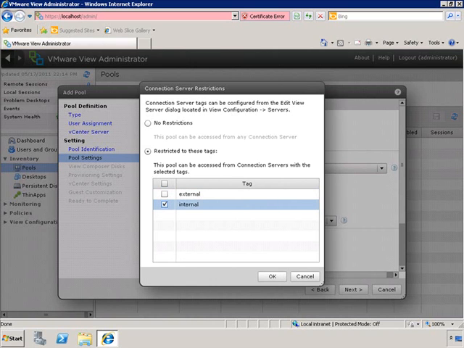By selecting Internal, we restrict access to this pool to only connection servers that have the internal tag assigned to them. If we assign the internal tag to connection servers that do not have a security server pair, this pool will only be available internally and cannot be accessed through a security server. Since we don't expect our administrative staff to work from home or from other locations other than their office desk, we'll go ahead and restrict it to internal.